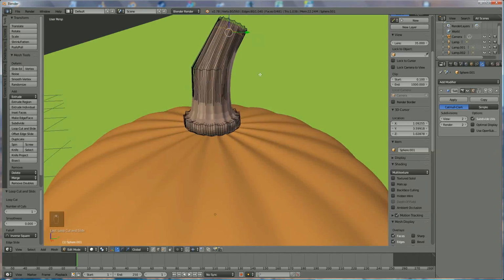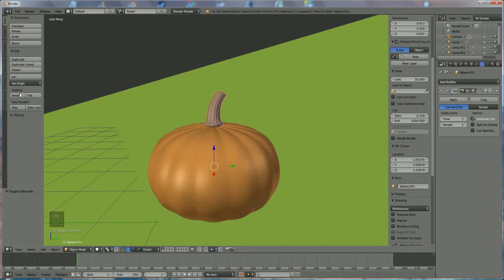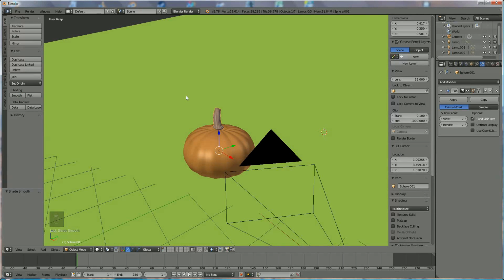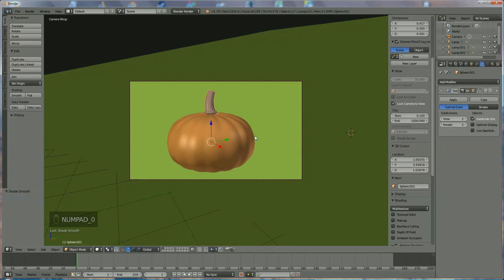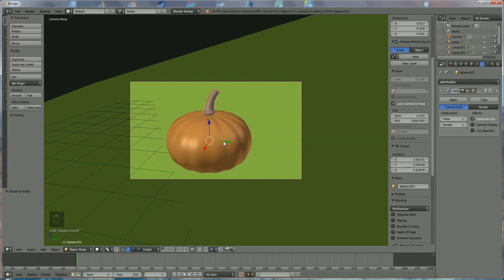It should look more like it. Okay, now we're going back to object mode again. We're going to smooth that one also, and I've forgotten now to rotate our camera. Is that correct? To do that more like this. Okay, should look rather nice now.